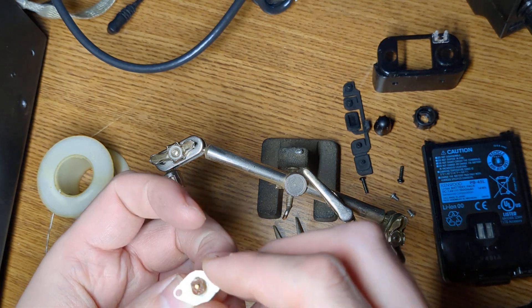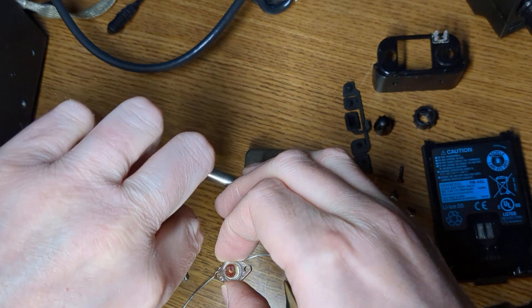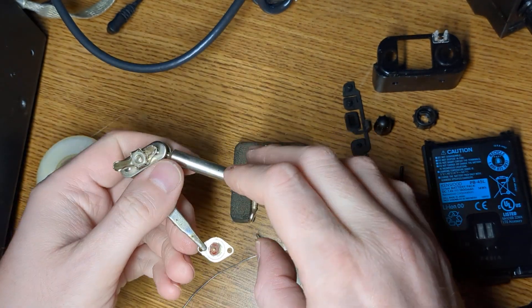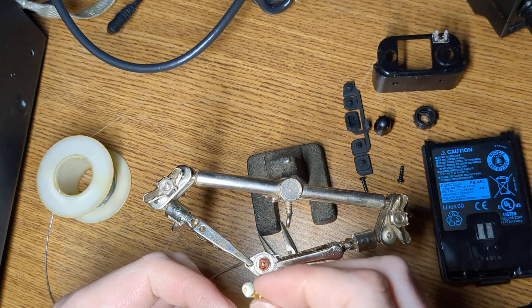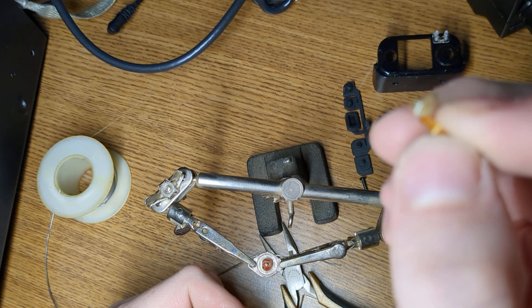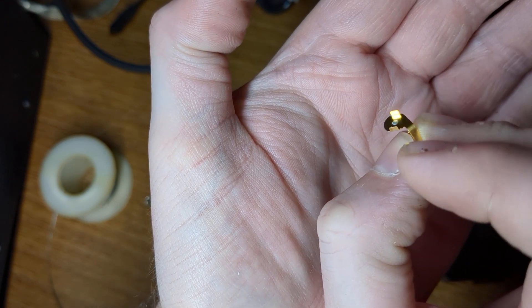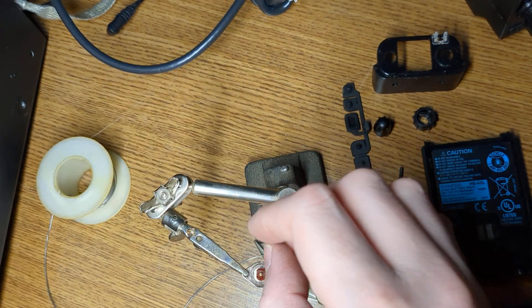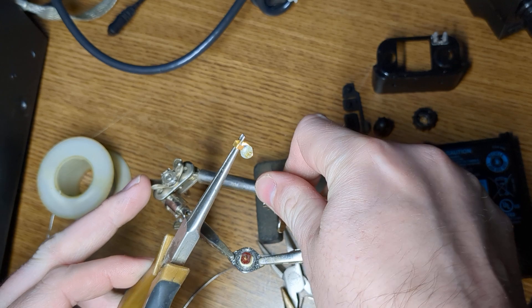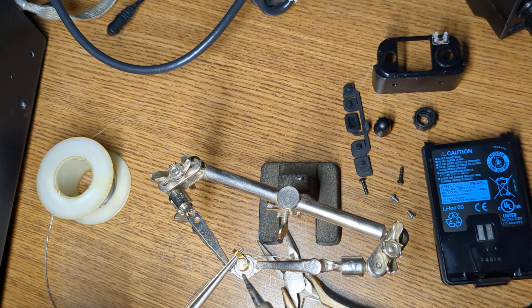I'll reorient my helping hands a little, and we'll attempt to solder this back on. Here's the piece we're going to solder back on — notice how there are little indentations there. I'm going to try to grab onto the flat sides and orient it properly. It doesn't take much heat at all to remove it, so I don't want to put a lot of heat on it either, because these coax connectors melt very easily. We're going to try to just tap this in and hopefully it slides right down.